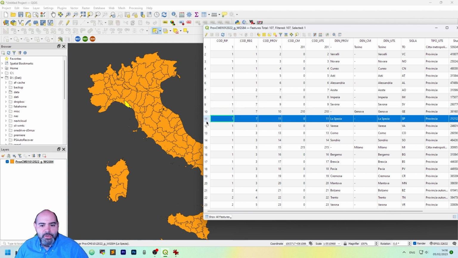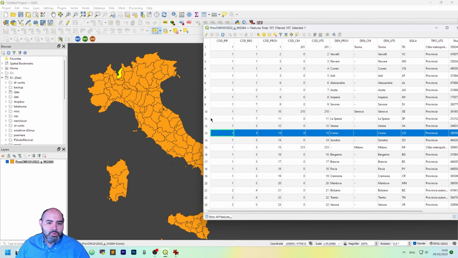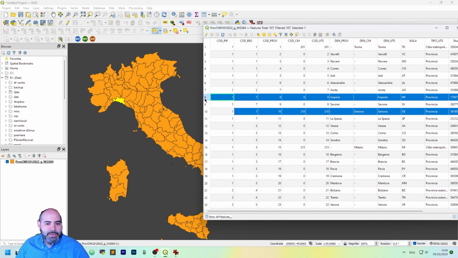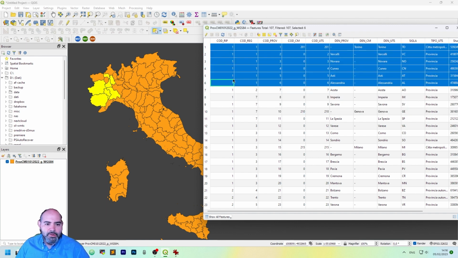As you can see, if we move on the feature table, we can see what gets highlighted. And if we select all of this, we may see that we are selecting more than the single feature. We are selecting a whole region.